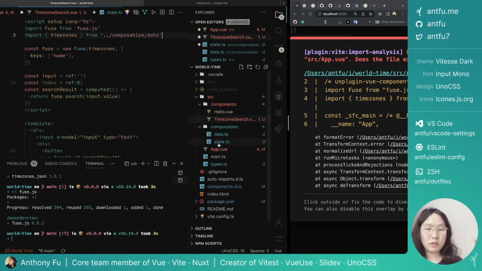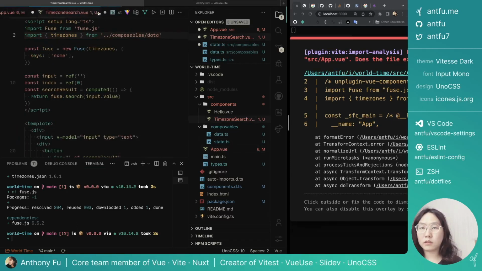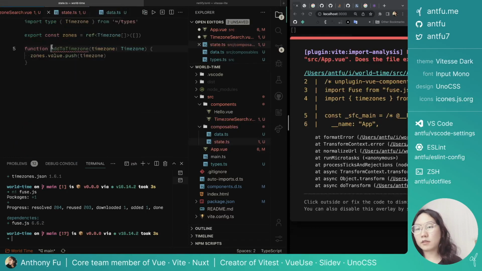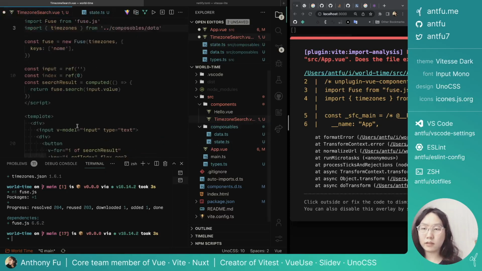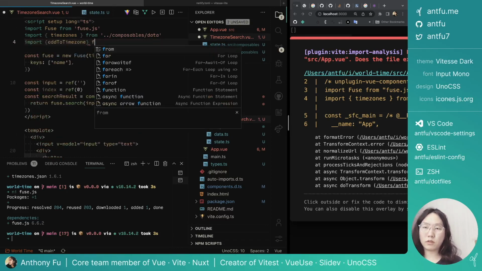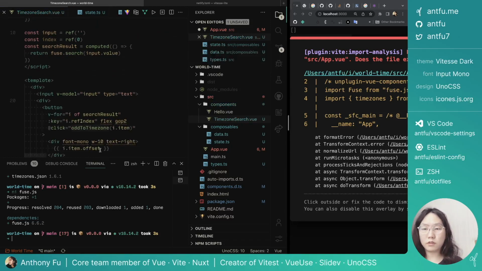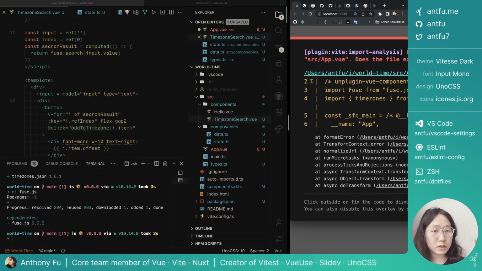So for this one, we could have these utility functions here. So then here we could have imports to composables and state. So here, yeah, you can use it. Then just refresh the page.